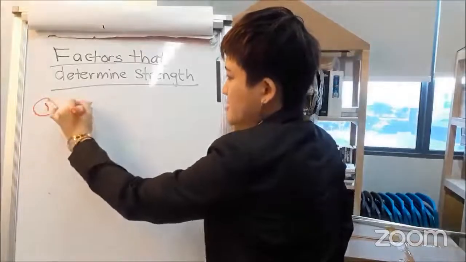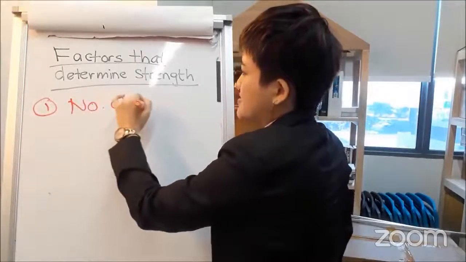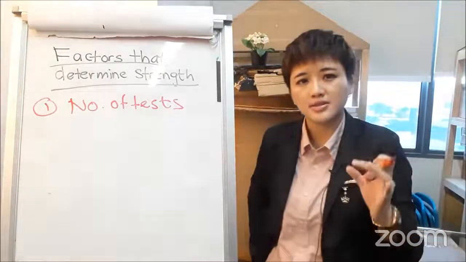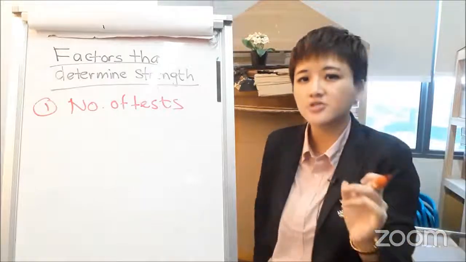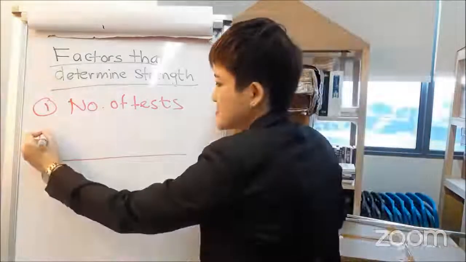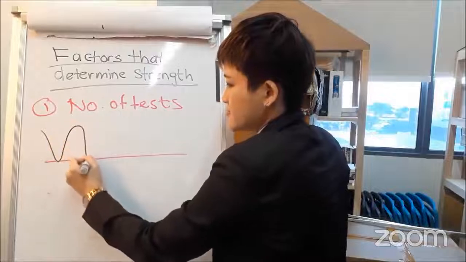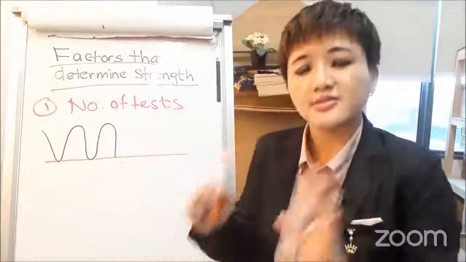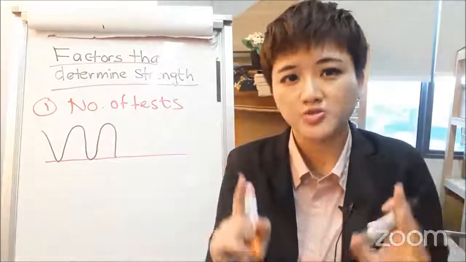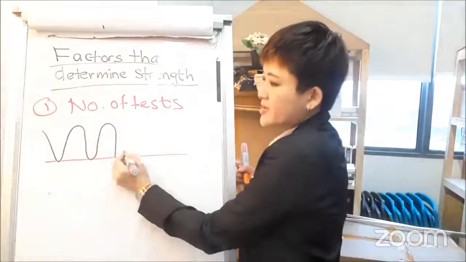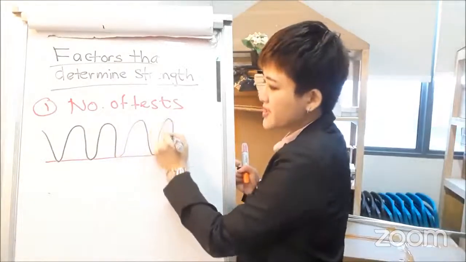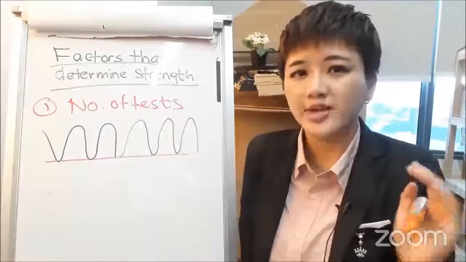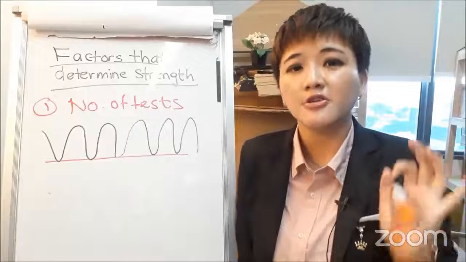The first factor depends on the number of tests. A lot of people will say the more it tests support resistance, the stronger it is, only to a certain extent. Because you know why? When the price first tests a support, on the third touch, this support will still be considered strong. Understand what I'm saying? But at one point in time, when it tests too many times, the support will become weaker and weaker because trends don't go on forever. They run out of momentum.